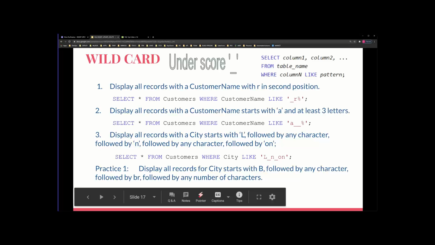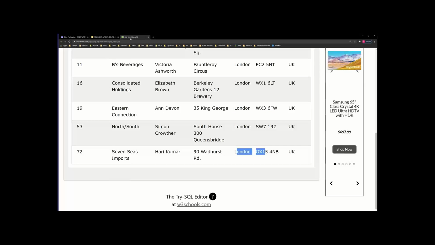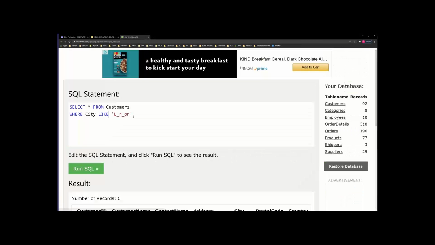Okay, so select star from customers where city like B underscore RL, then percent.